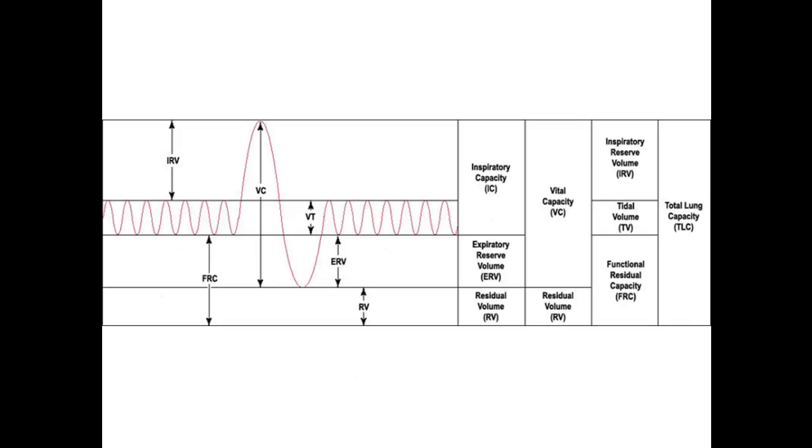Alright, on this next slide you can see a graph showing a person's normal breathing rate, except for in one area where they forcibly breathe in and forcibly breathe out, and then return to normal breathing rate again. Now all of the terms are matched up on there and drawn on there for you. See if you're able to describe each of these terms as they apply to this chart. If you cannot define these terms with the chart, go back and see if you can understand the terms a little bit more.